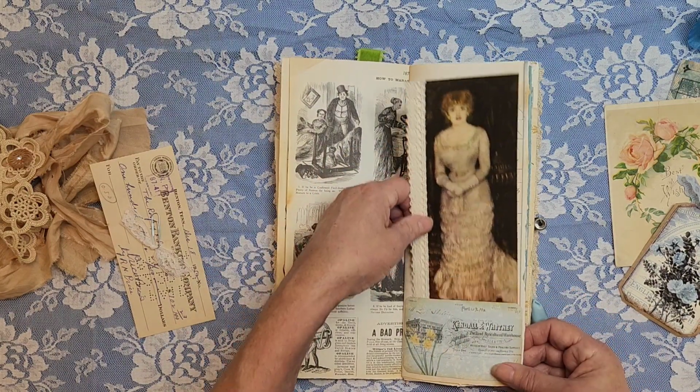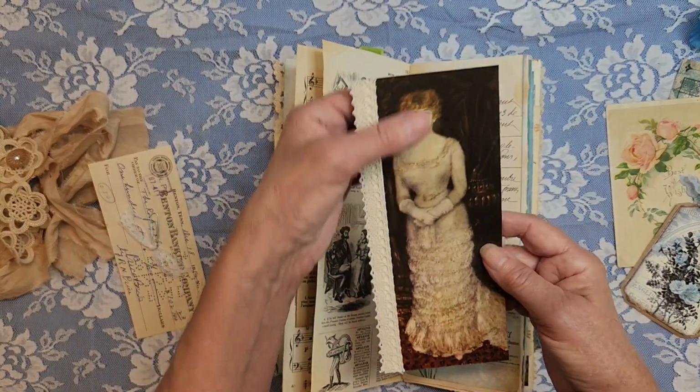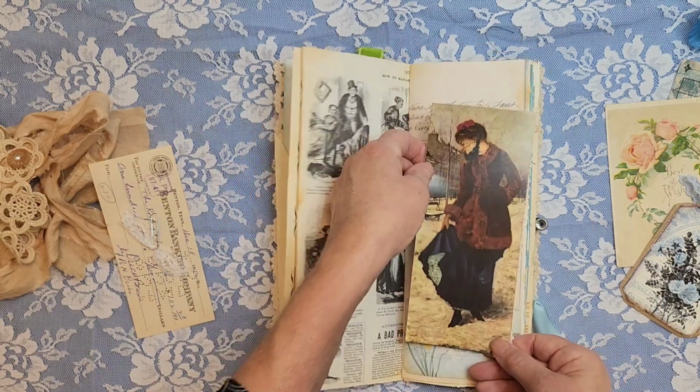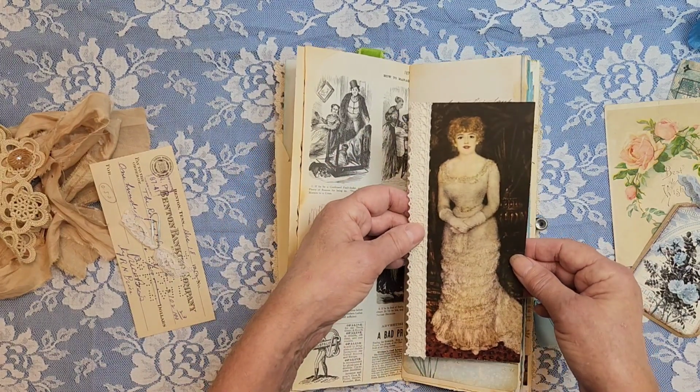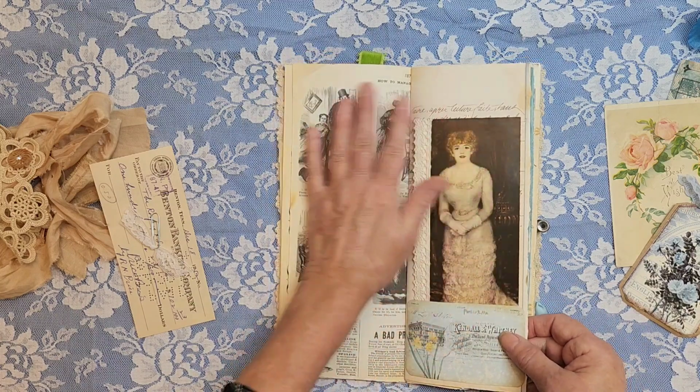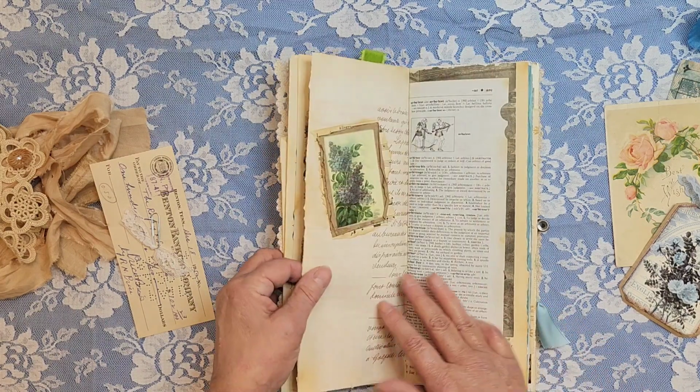Here I've made a very tall tag out of an art book photo, and on the back there's a second picture, so it's kind of hard to choose which one to put up front, but I like this lady. Her colors match really well with here, so I left her up.